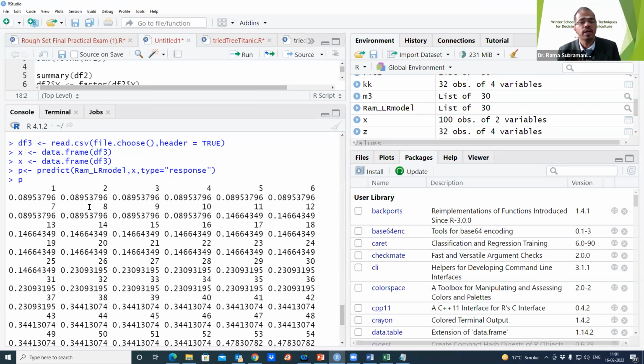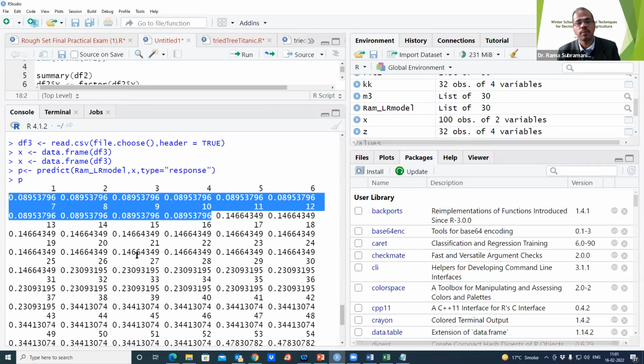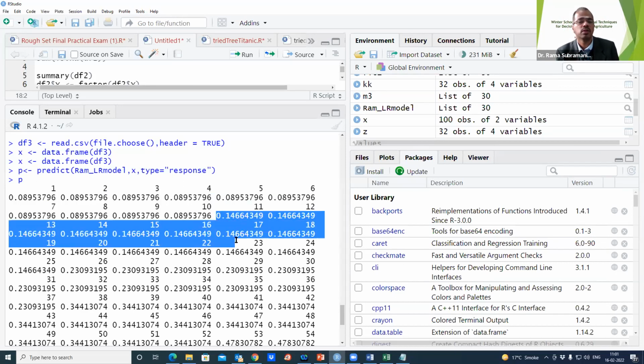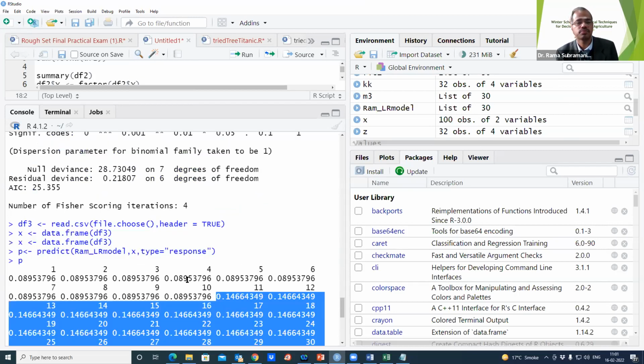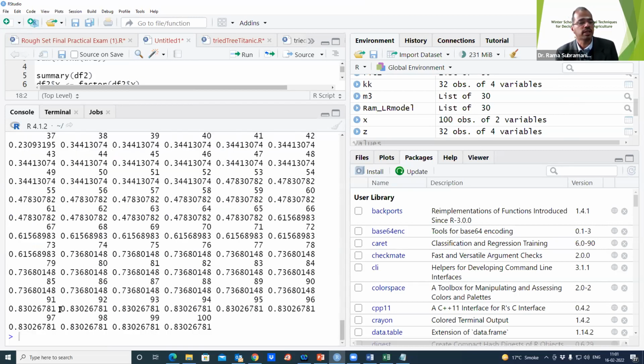And you may be asking, many values are the same. Many values are the same because the X values are also the same. This belongs to age group 25. So only one age group, one number is there, 25. Always the predictions will be the same corresponding to that age group. Then the 30 age group starts. So till this point they are 30. 38, there also it will be the same. You can see as age increases, the probability of occurrence also increases. 0.83, like that. So it is the 60 age group, I suppose.